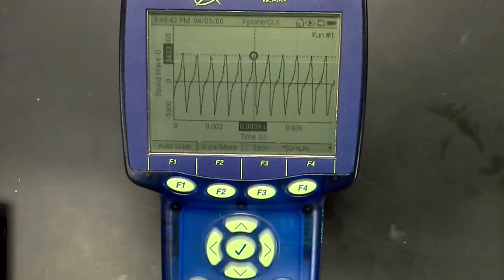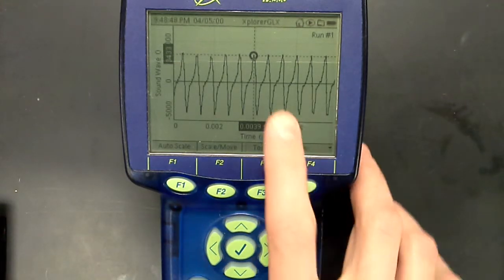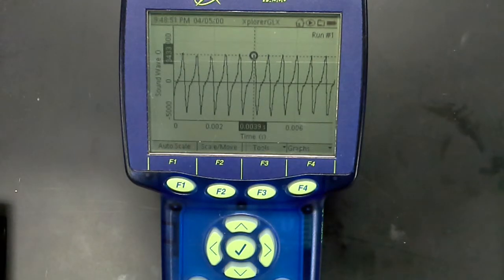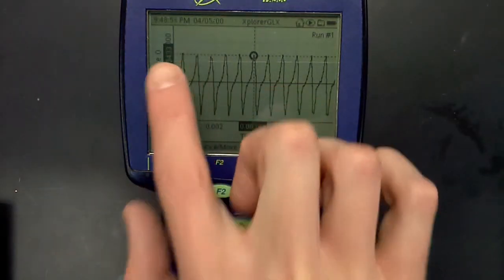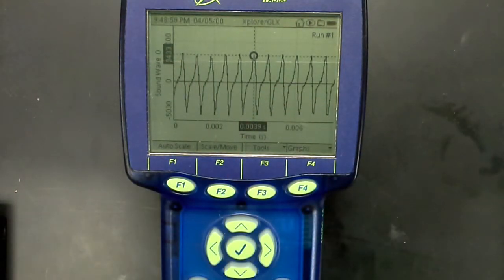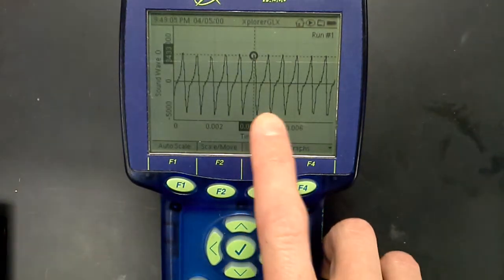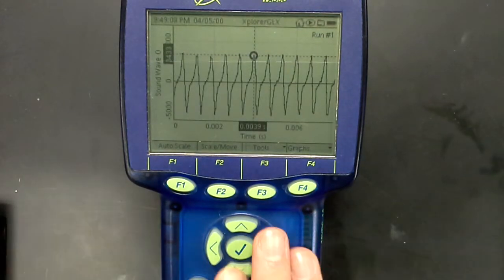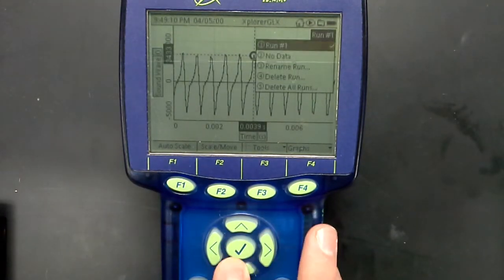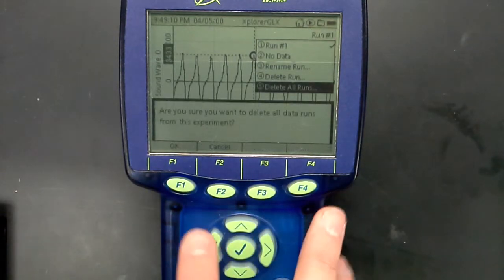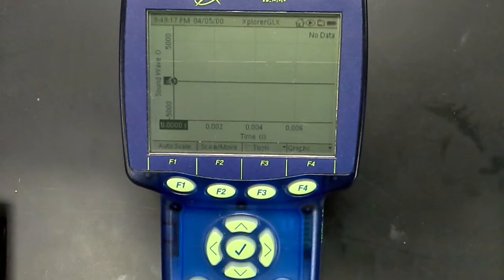Then you want to record that value, record the distance from the iPod to the sensor, and then move your iPod again. Record that distance and record this 3433 associated with that distance. Then you'll move your iPod to some other distance and do the same thing. So gather that audio data again. Remember, you can clear out data as you run through here to avoid sucking up all the memory on this thing. Just delete all runs. Okay. As you go through this, you should get data from a number of different distances.